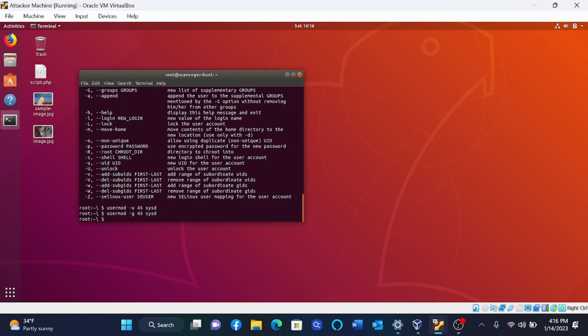So here I created one account with username sysd, and then I assigned one user ID as well as the group ID.